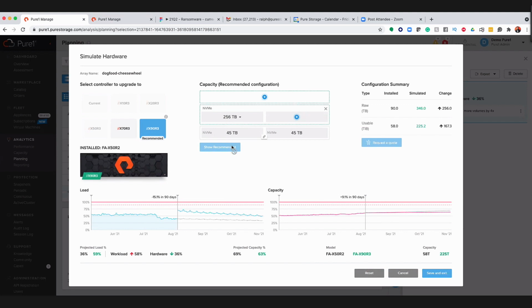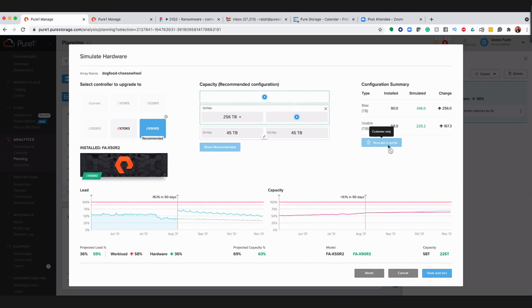But at that point, because I'm in the demo environment, it's not going to light up. But this would light up request a quote on the customer end. So a customer or an application owner, whoever has access to it, can run these scenarios and actually go as far as requesting a quote, all from this interface.